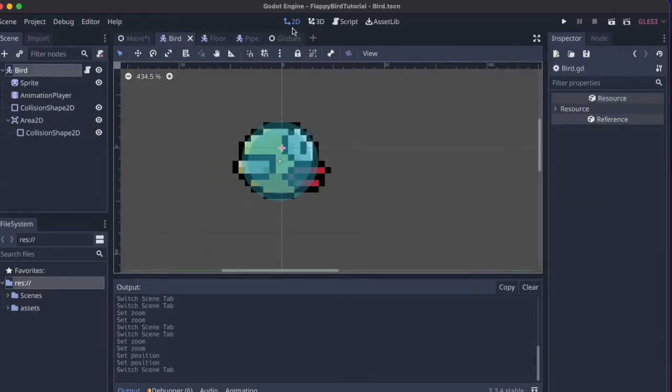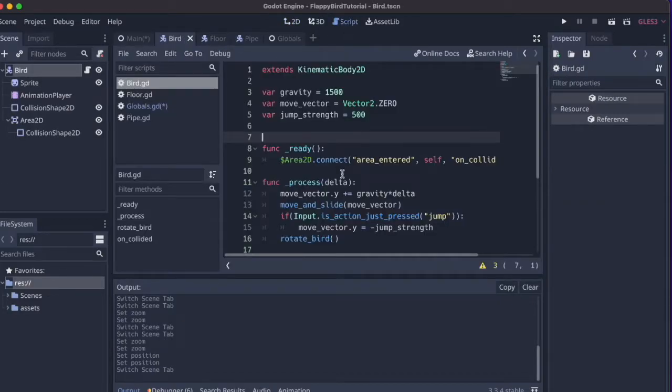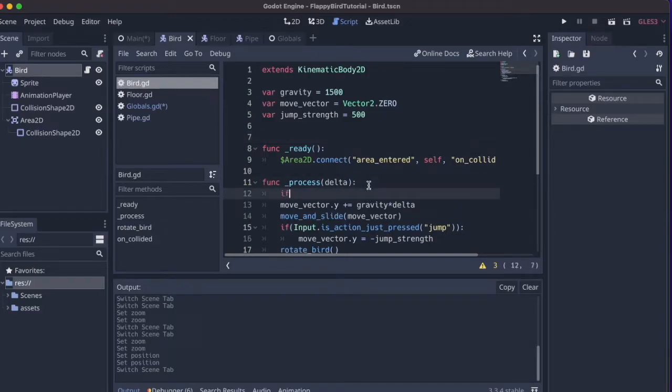All right, now we need to think a little bit here. For the movement, we only want this to happen when we are in playing mode or dead mode, which is to say not in the pre-game mode. So let's put an if statement here.